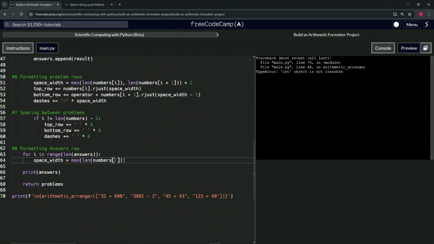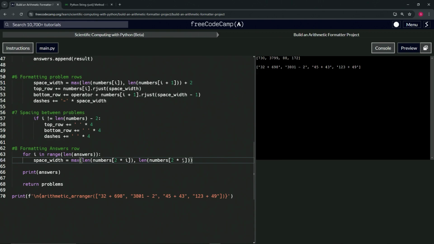All right, we're going to say 2 times i, just like we would step by 2. So it's going to be 0 first, 2 times 0, 2 times 1, 2 times 2, 2 times 3, and whatnot. So we're checking if this length is bigger, or if len numbers, let's just take this home.